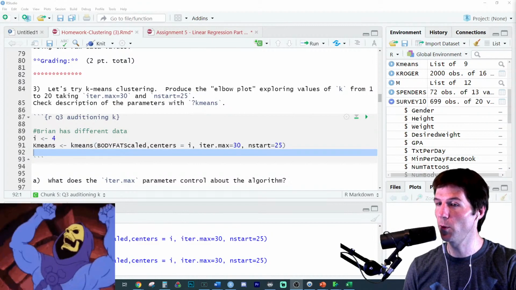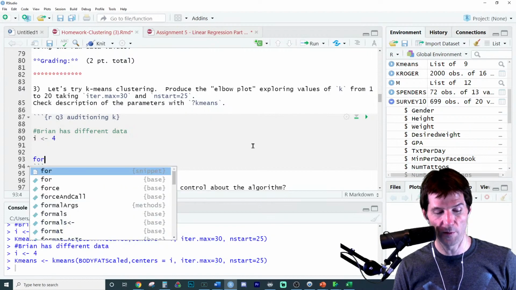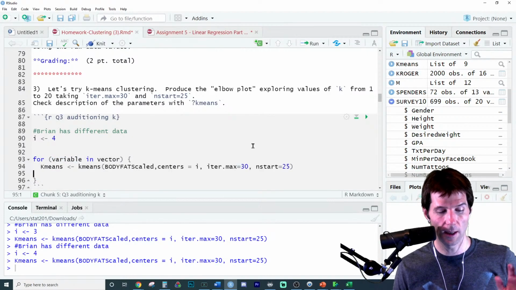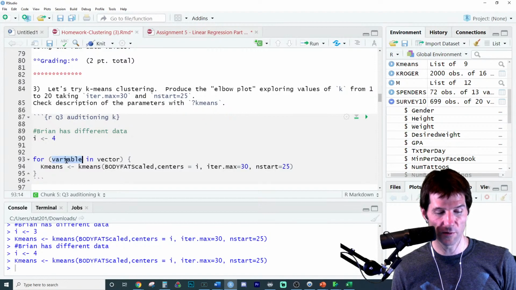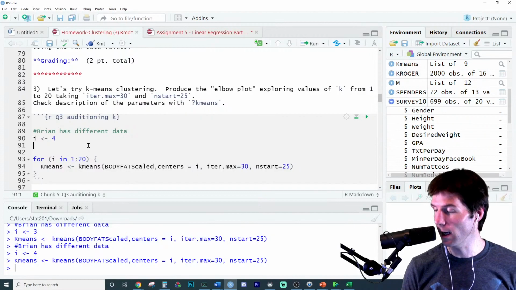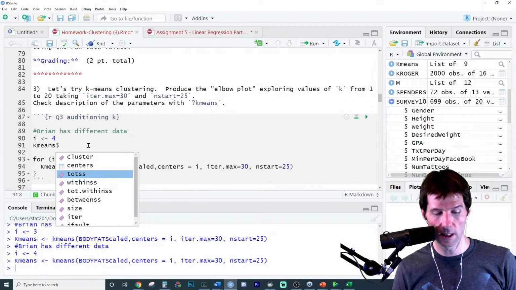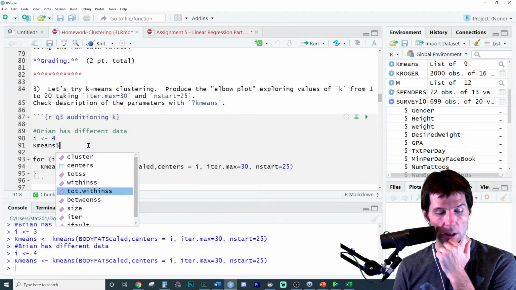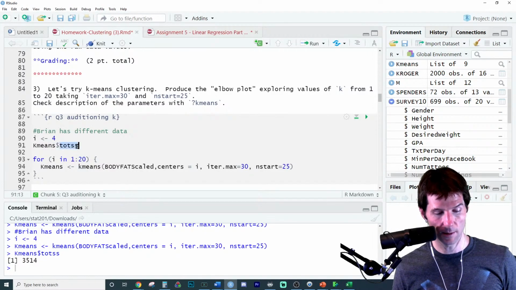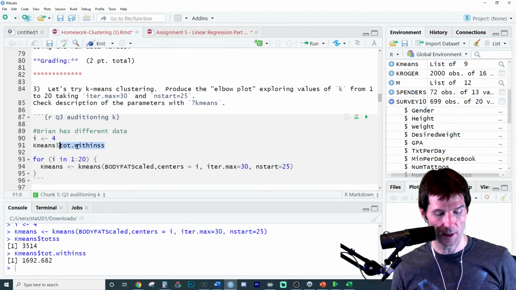So we got the skeleton for the for loop built, and now we can take this and see what we need. We're going to put the for loop right here and drop the skeleton in there with our control paste. And we have our variable i, which is the placeholder, going from 1 through 20. Now, what we want to get out of the k-means algorithm is the total within sum of squares, right? Total. What's the difference between these again? Just want to double check. All right, then we look at the clusters.